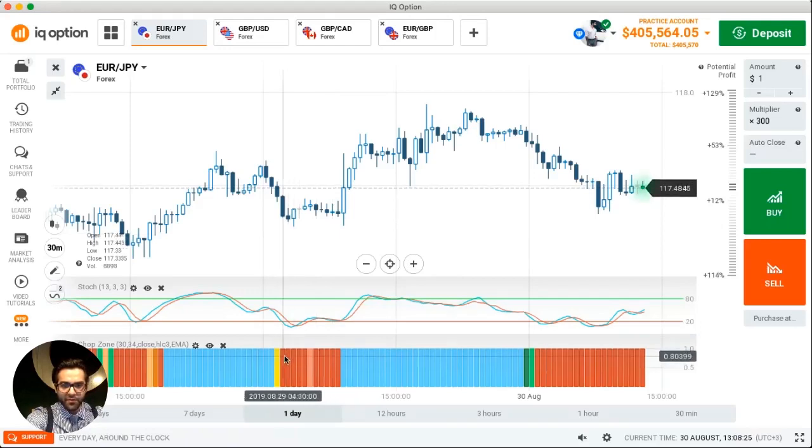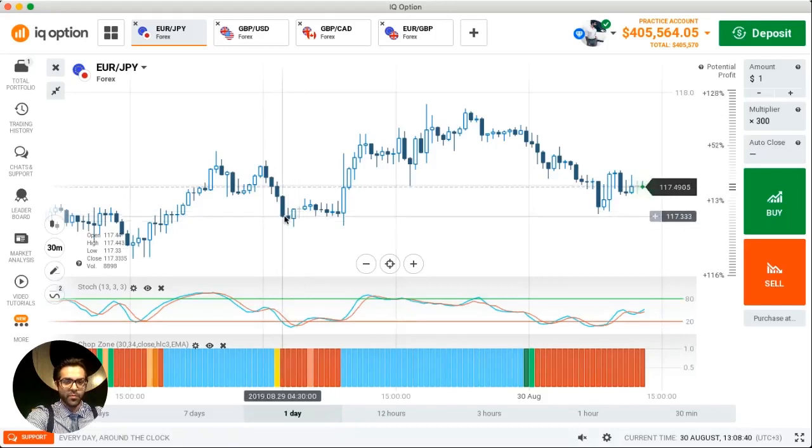So as I was saying, we have the dark red here. And obviously we're going for a sell trade somewhere here, right? This candle right here. As soon as we went first candle in, third candle, it told us the price is coming back up. So you could have still made a little bit of profit here, not much, right?